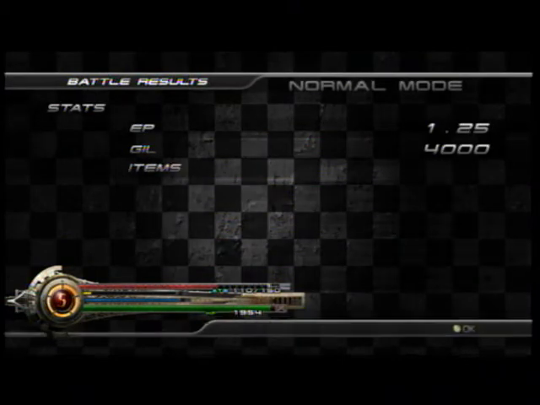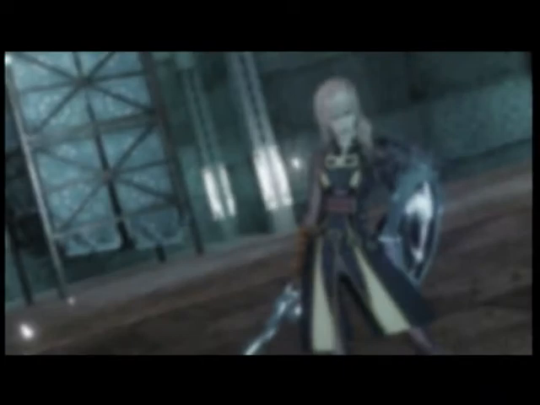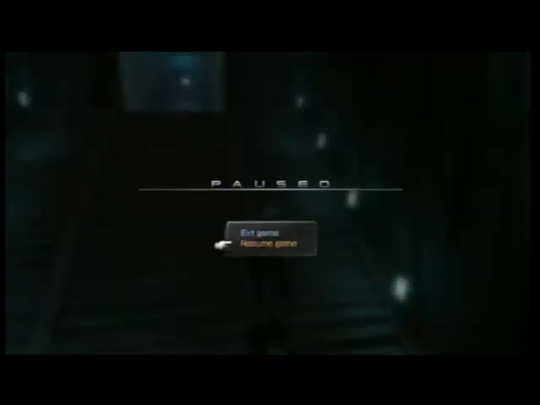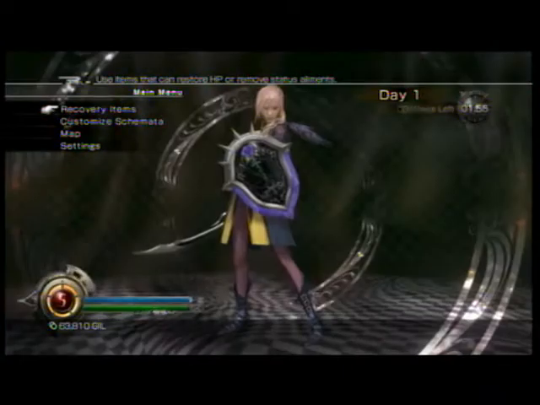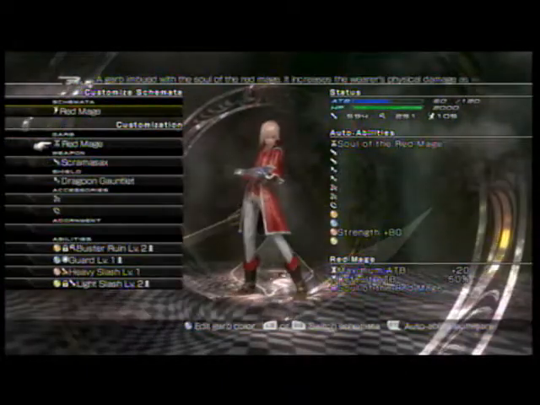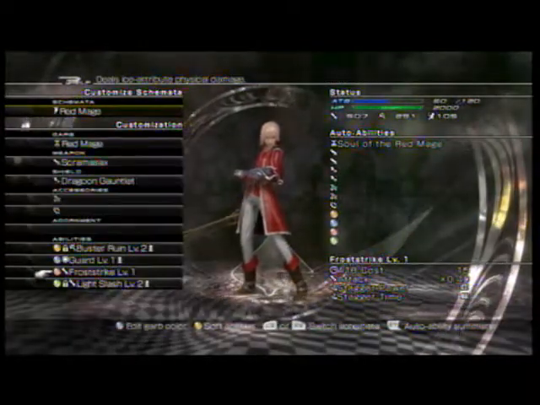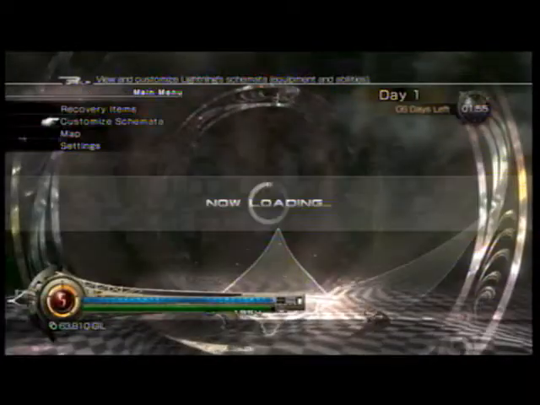We're going to change up the kit, actually. I'm going to move one of my skills up so I can show off a new move. Let's see here. Go to the Red Mage, my damage dealer. And rather than applying Heavy Slash, we're going to switch in Frost Strike. Okay. So I can show off another fun little quirk.